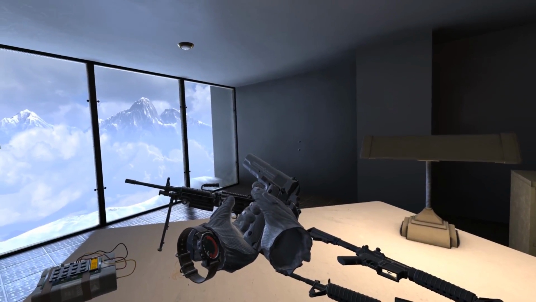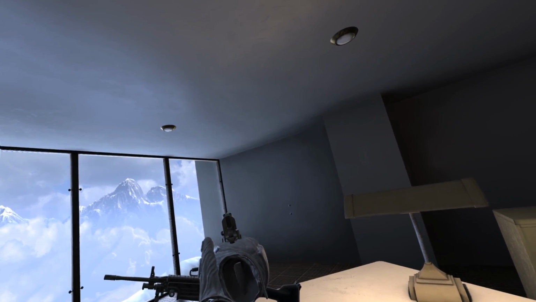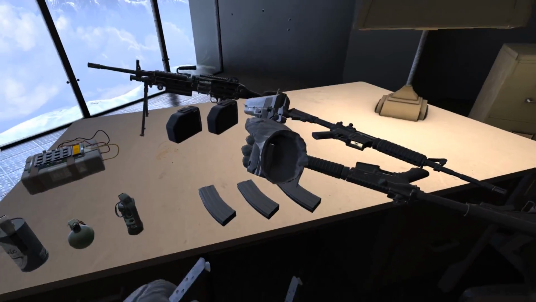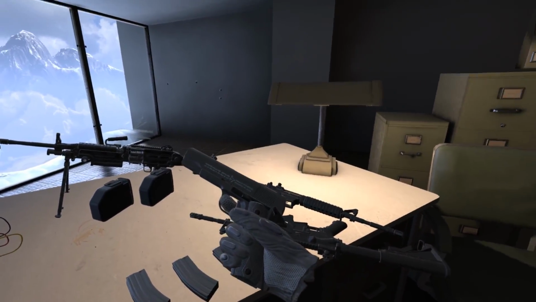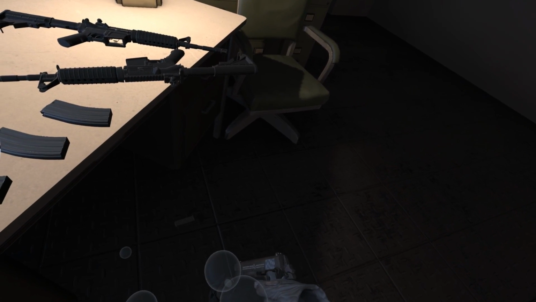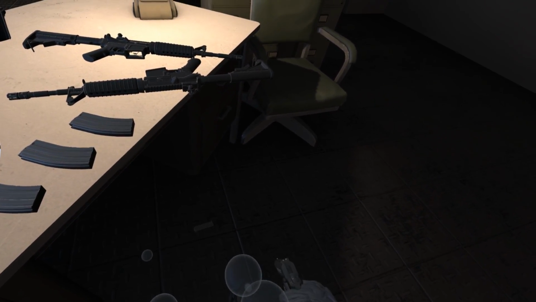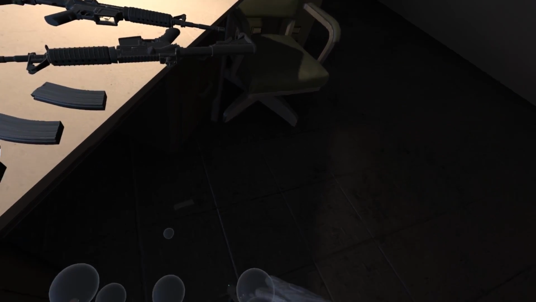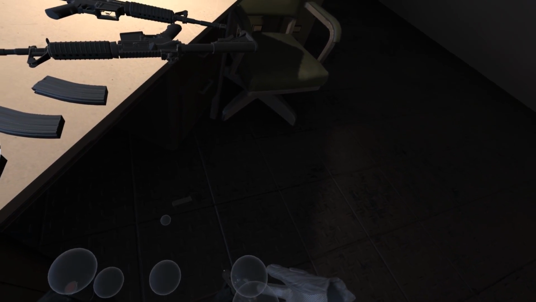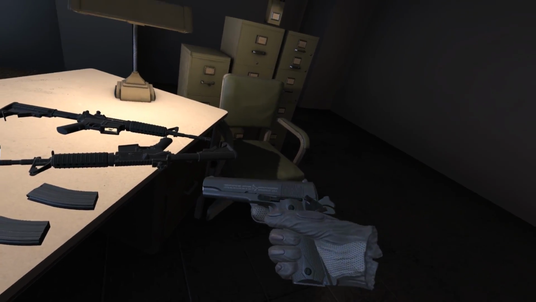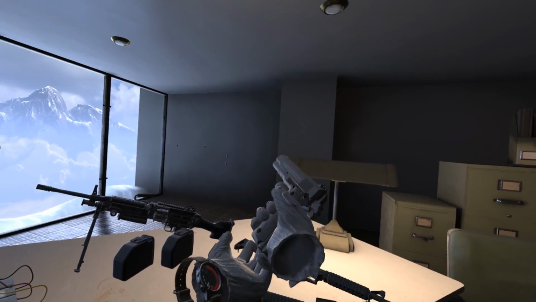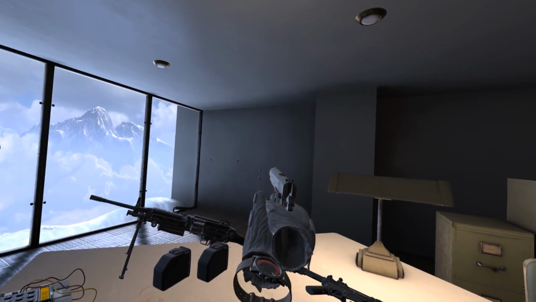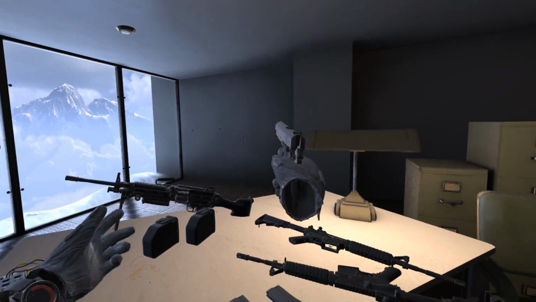You can also use two hands to make the firing a lot easier. It is a lot more accurate and stable. That's basically how you use the pistol. And you have the pistol holster on your right hip, approximately where your hip bone is, and you have to press the grip if you want to let it go, and press the trigger when you want to take it back in your hand. And if you want to two-hand it, you press the grip of your left hand, and when you want to release it, press the grip again.